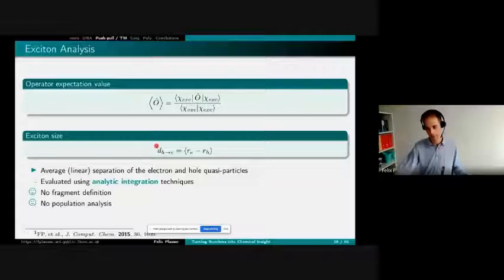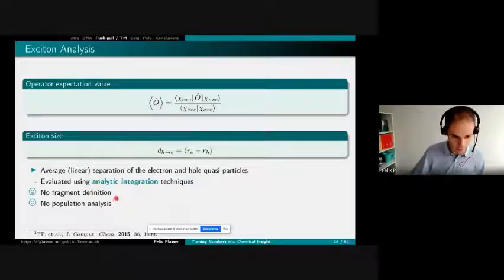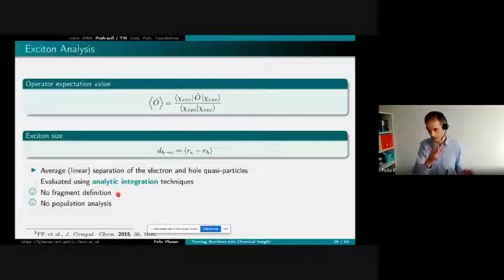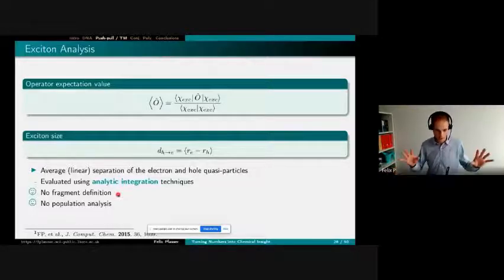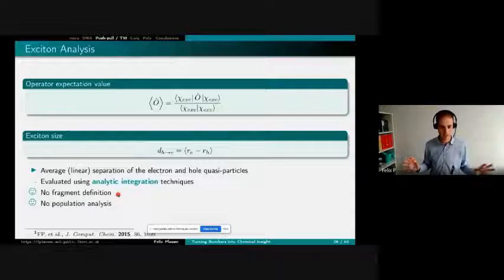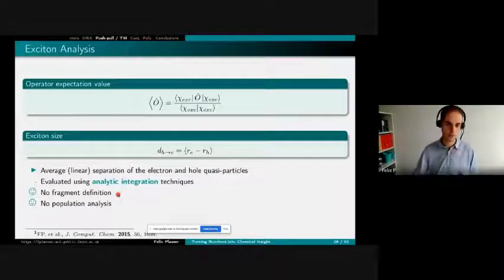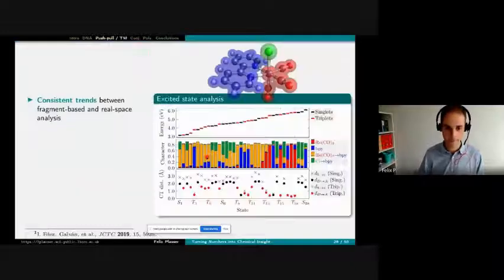For this we have some more complicated descriptors as well. But this means we can define charge transfer without looking at any fragments. So we don't have the question of how to cut the system apart. We also don't have to worry about whether to do a Mulliken population analysis, a Löwdin population analysis, or something fancier like atoms in molecules. All of that falls away because we just compute this number.